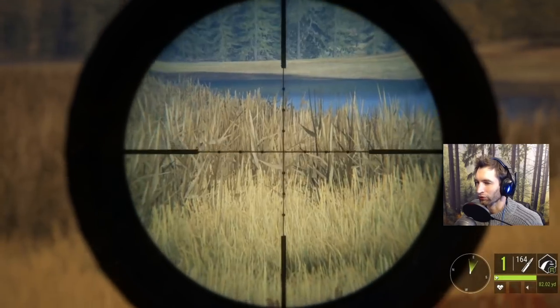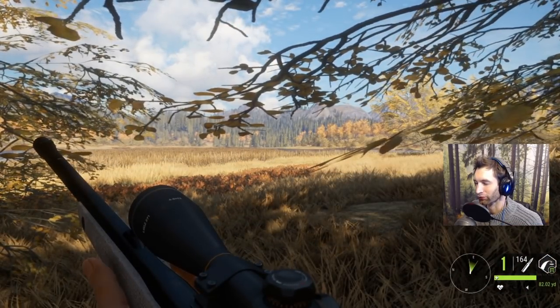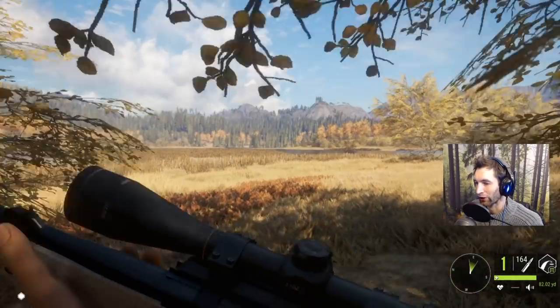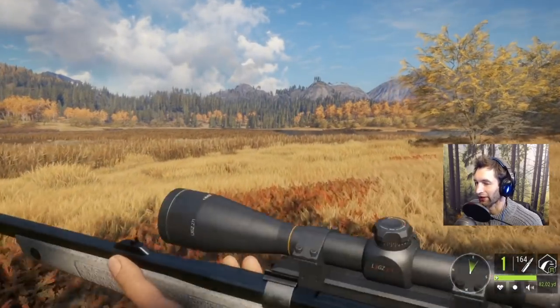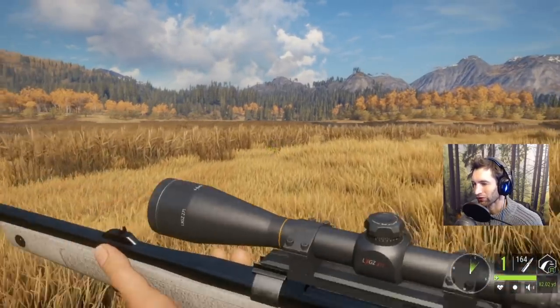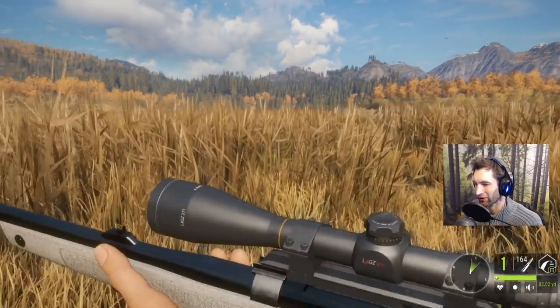Well, I don't really know what just happened, but I'm pretty sure the first shot was a little bit too high. He did go down, but I don't know what happened. I don't know if we hit him the second time, or actually, you know what? We might have made a perfect heart shot the first time, but he just didn't drop.